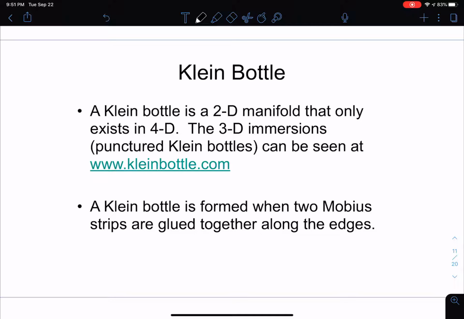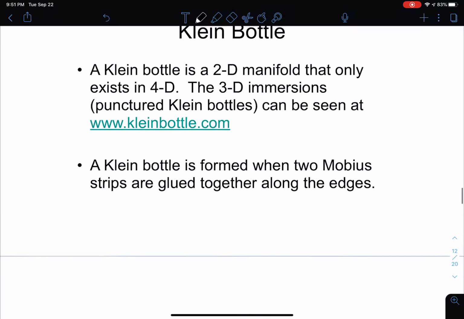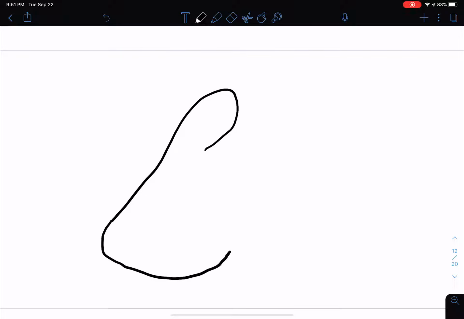It's kind of like when you look at a 2D map of our 3D world. You're seeing it a little differently. Well, the Klein bottles, if you go to that website, you'll see some glass-blown Klein bottles, both big and small. They look kind of like this. They have all kinds. If you have a little extra money and want to buy something quirky, they have Klein bottle beer steins and all kinds of crazy stuff. But it kind of goes like this.